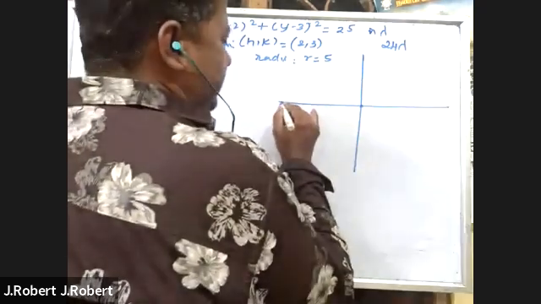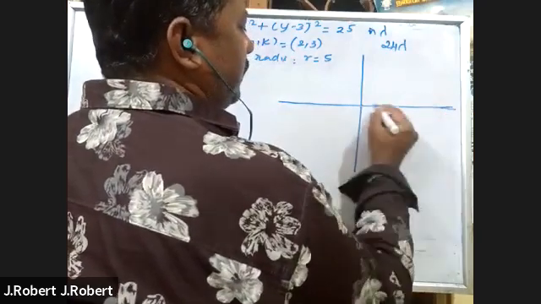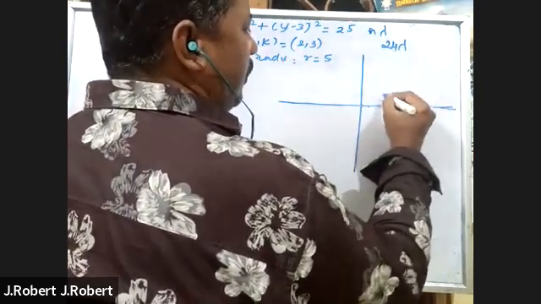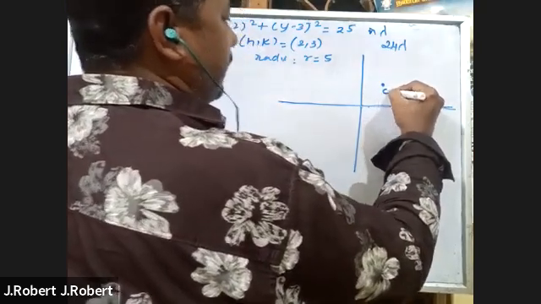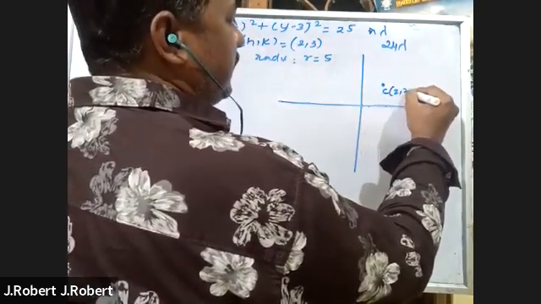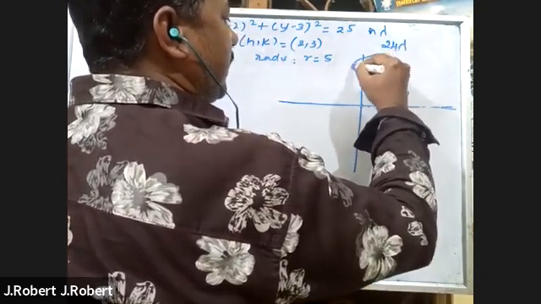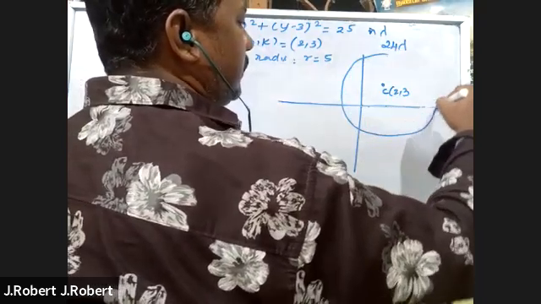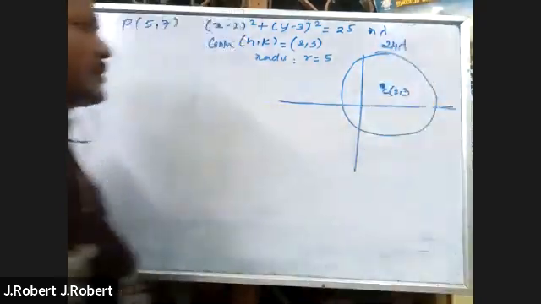சரிங்களா? இது x axisல y axisல இருக்குது. இப்போ 2, 3ன்றது எங்க இருக்கும்? So I can write this as 1, 2, 1, 2, 3. So this is called 2, 3. This is the center of the circle. இப்போ நான் இதை மையமா வச்சு நான் என்ன பண்ண போறேன்? ஒரு ஈக்குவேஷன் ஆஃப் த சர்க்கிளை வரைய போறேன். சரிங்களா? I am writing this as equation of the circle. This is called center of the circle.